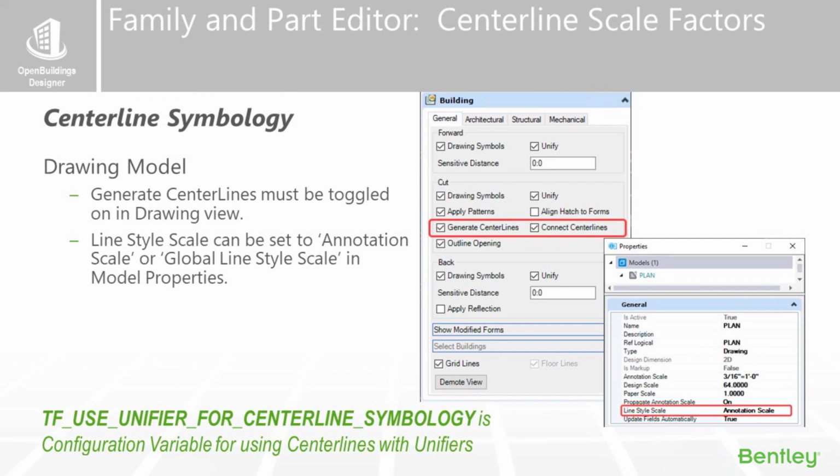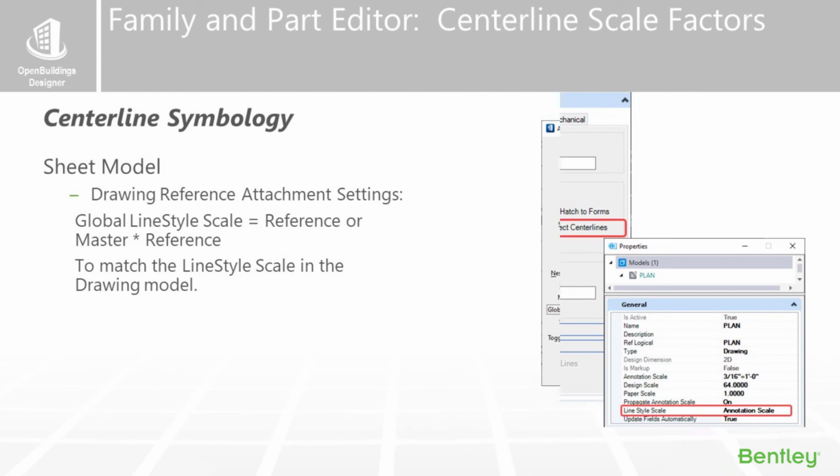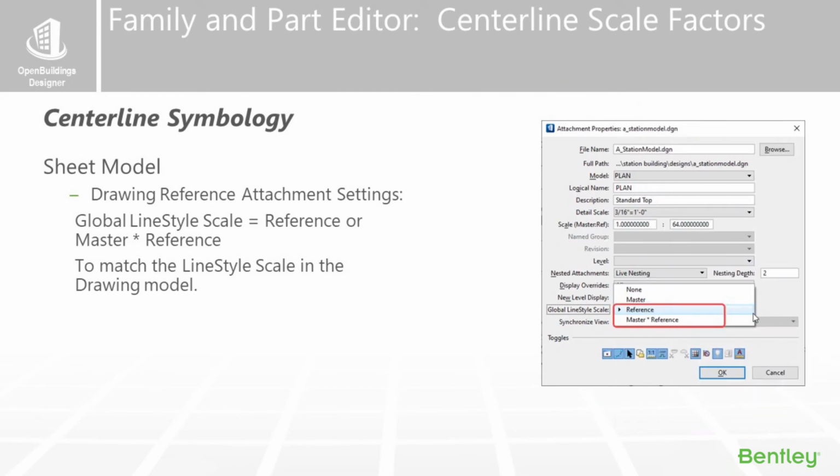You do have the other option, which would be a global line style scale, and then you could define the scale. It would be user defined also in the model properties. And then if we just take that to the sheet, this is just one of those things you have to follow through. When you reference your drawing to the sheet, of course, you want to maintain that scale. And so on your reference settings, there is a global line style scale option. And if you set that to reference or master times reference, then you'll get what's on the drawing. Otherwise it can be rescaled again on the sheet itself. So just a couple of little tips there about how to manage your center line scale.